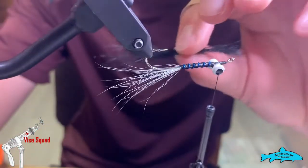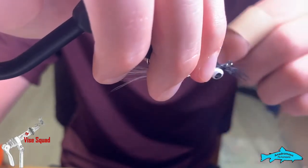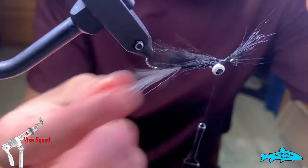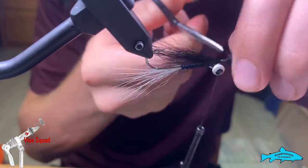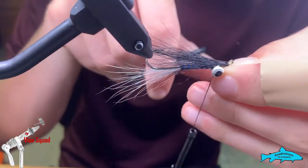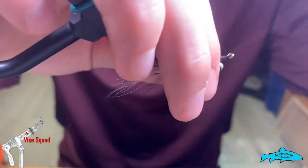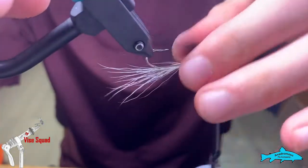We're going to line it up with the tips from the white. You're going to tie it in. You don't want to get too close to the hook eye yet. We're actually going to work our way back to the dumbbell eyes. And then we're going to snip close to the hook eye. That way we can get a tapered nose. The nose is really important on this fly to get it to look right. Get that snipped off. Yeah, there we go. You guys can really see the tapered nose right there.